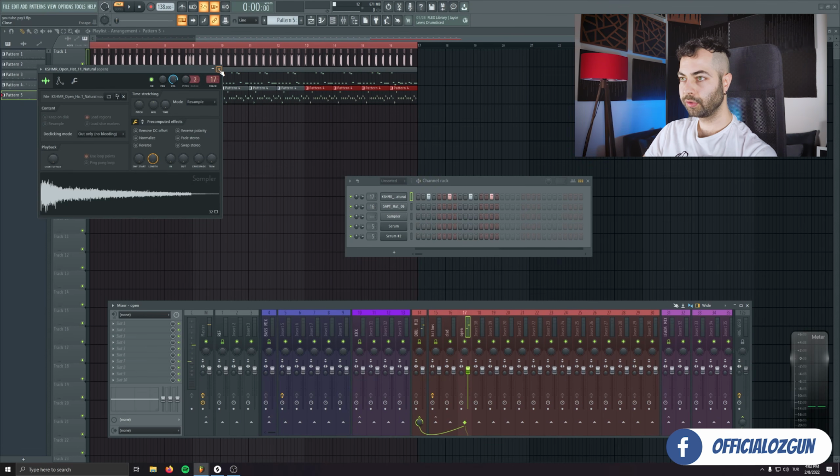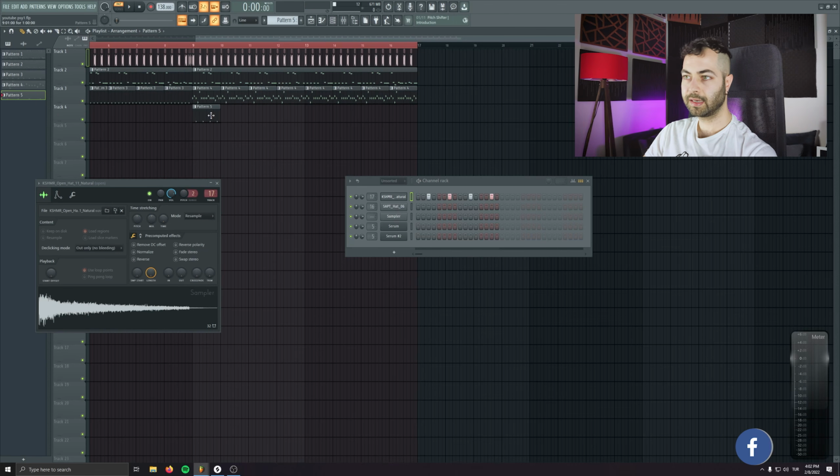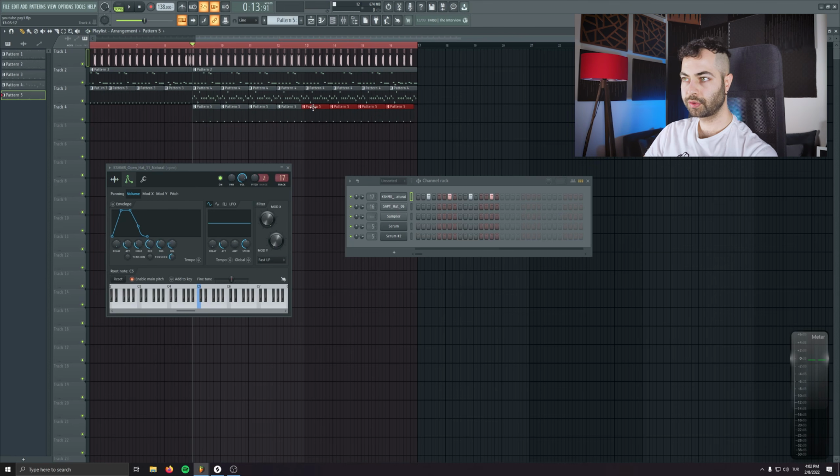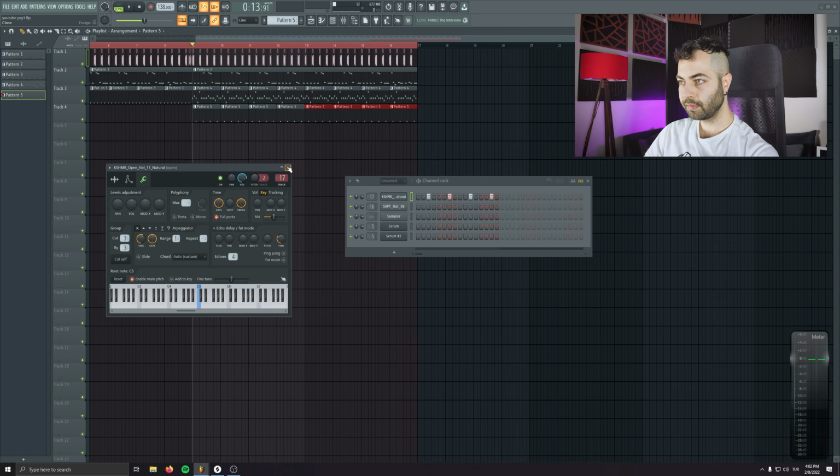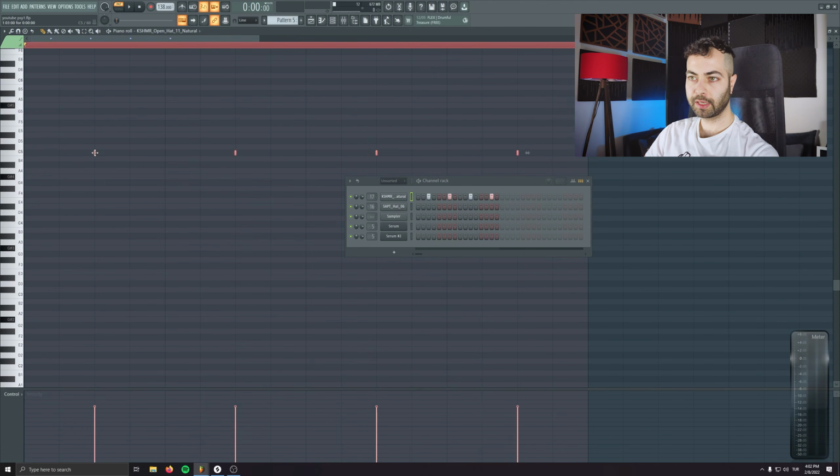It's obviously too long. If I put it like this, it's gonna clash with the kick. So we choose envelope and lower everything but the decay. Let's choose cut self because I have another trick for this. If you go to the piano roll and copy it one beat before and lower the velocity, it's gonna sound so much groovy.